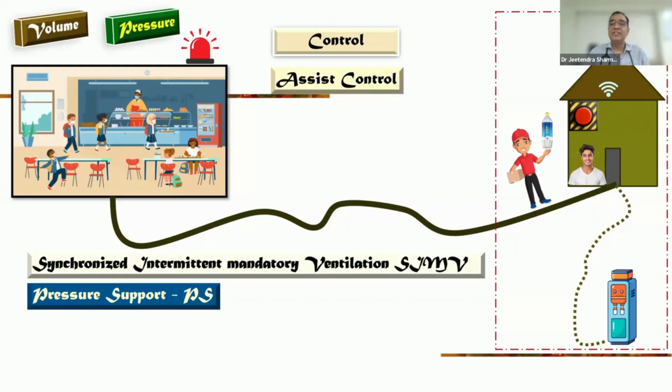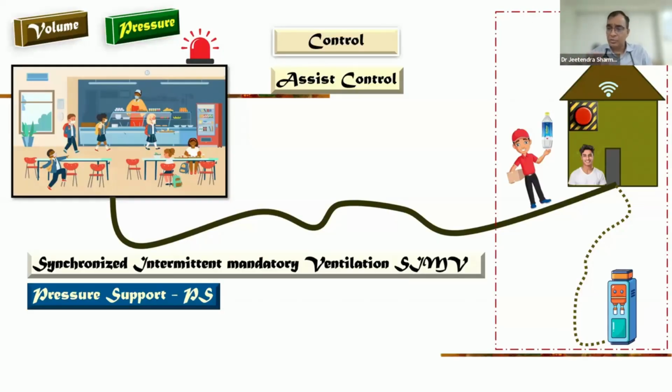So what you did is you make your mobile Wi-Fi available and application-based all the time, mobile in your hand. So you need not go. There is no delay, and relatively the effort is less. This is called flow triggering. Instead of creating negative pressure in the airway, just a change in the flow, when you take a little bit of breath, will give the command to the ventilator to initiate the breath. So this is flow triggering.